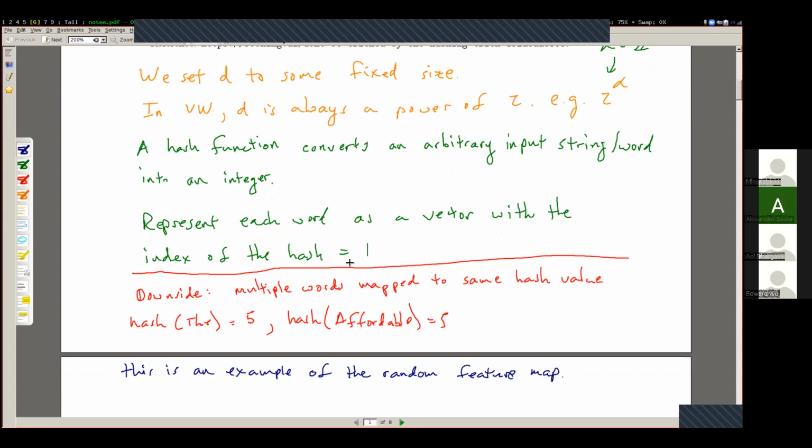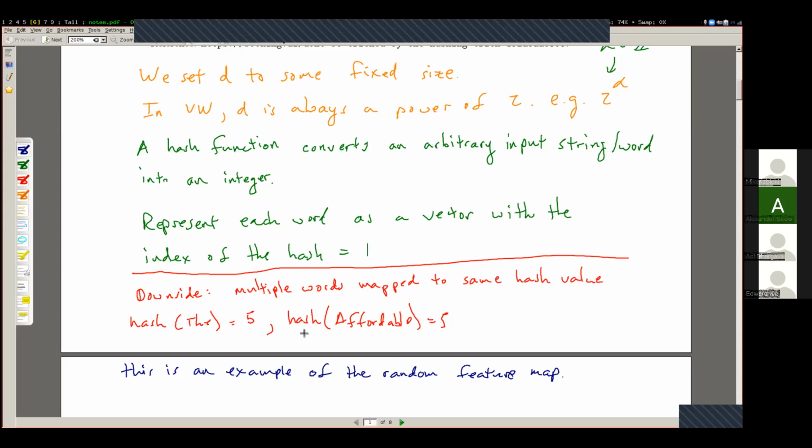You can interpret the hashing trick as: you originally had some larger dimensional space, one for every individual vocabulary word, and then we're hashing it down to some smaller space using a random matrix that's represented by this hash function.